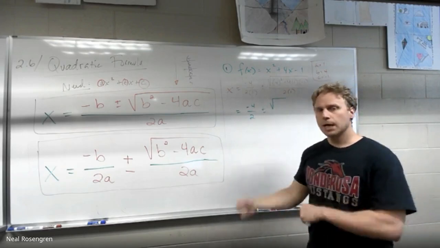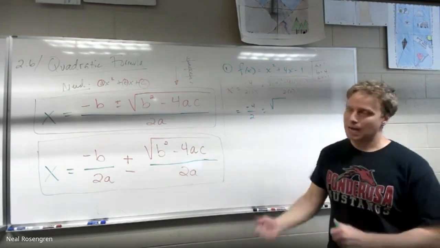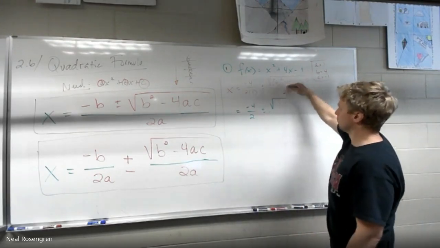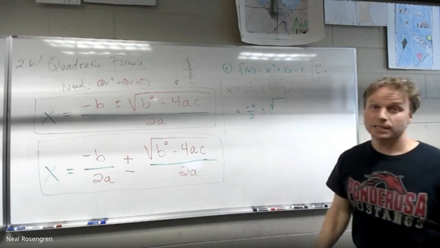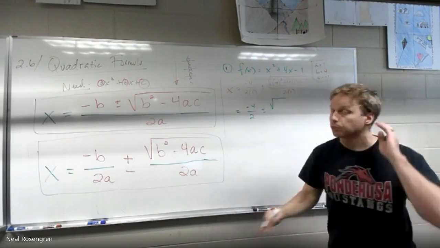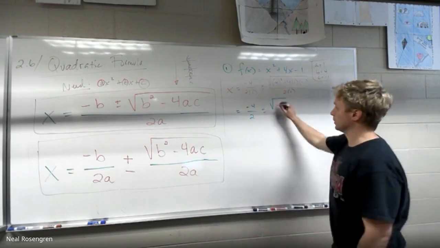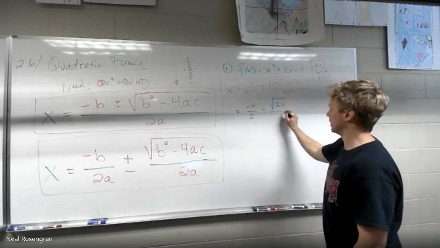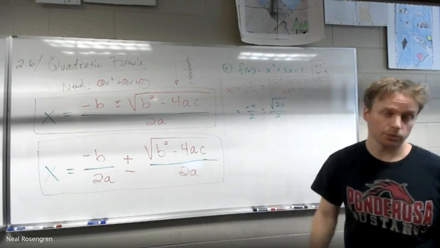Because if it's nice, cool, then I'll use it. And if it's not nice, I'm going to end up leaving it. So I want to kind of do like 4 squared minus 4 times 1 times negative 1 and see what happens and see what I get. And if you plug all of that in your calculator, you'd see you would get 20. Okay. And then, of course, on the bottom, 2 times 1 is still 2.